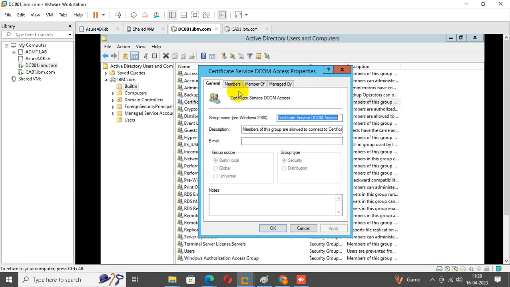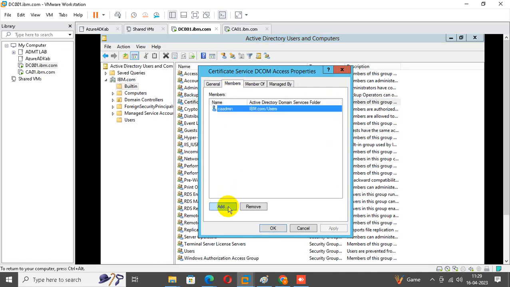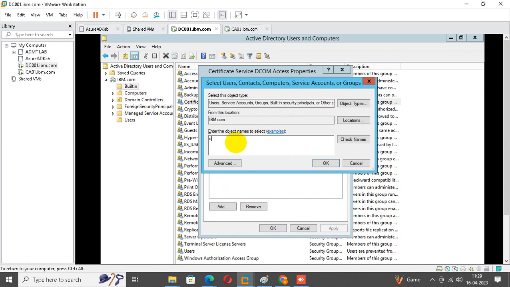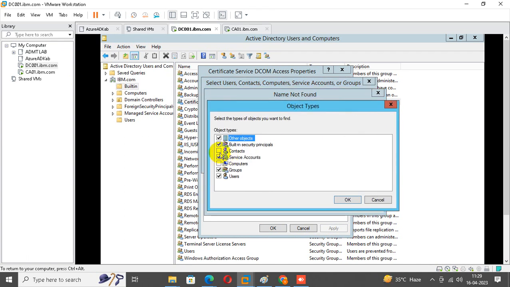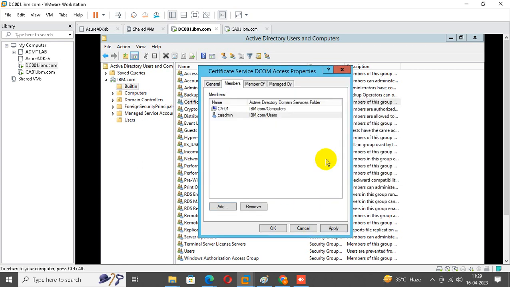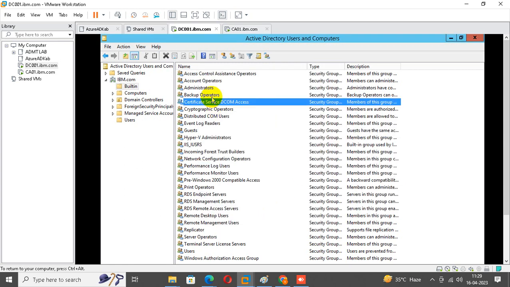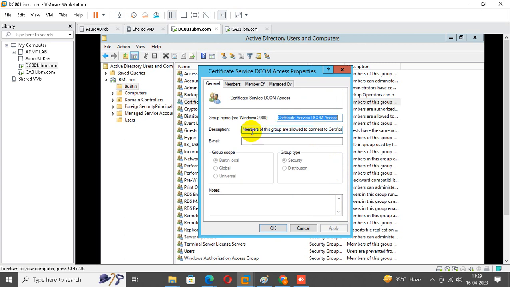Next we have to add this CA01 also here. As you see, members of this group are allowed certification authority for the enterprise.